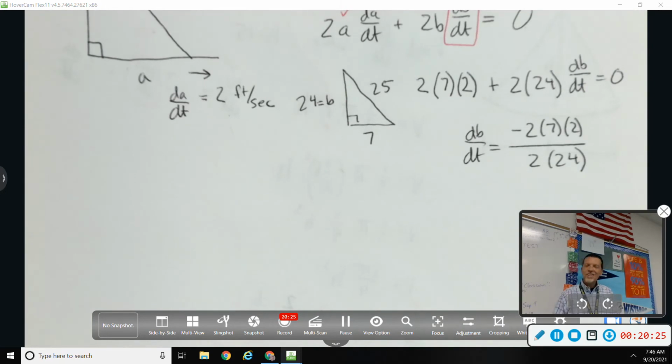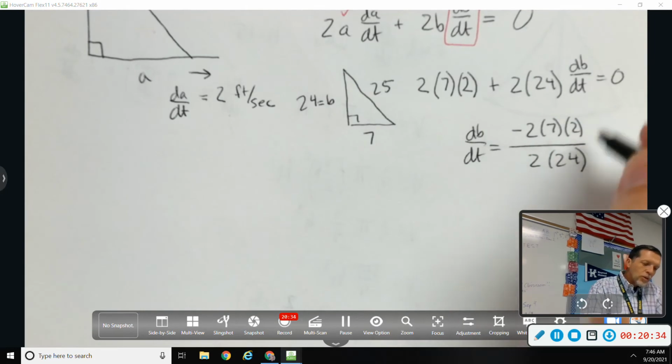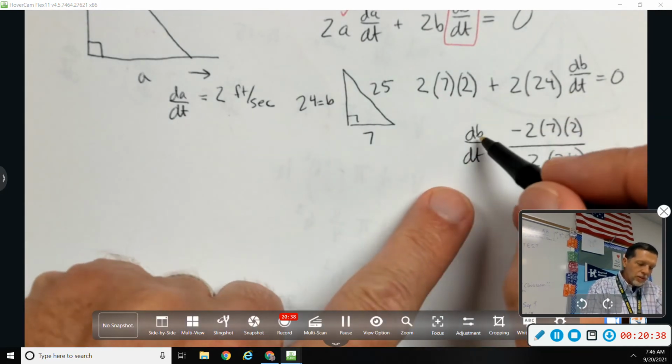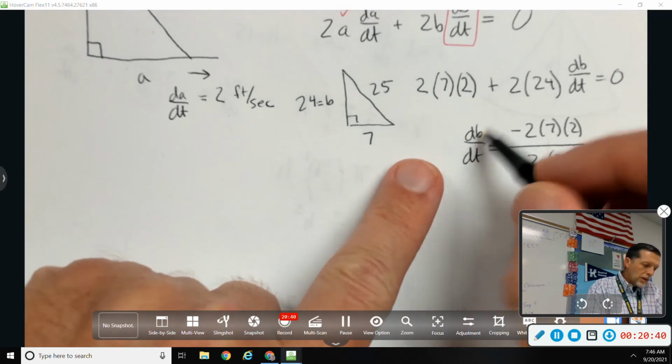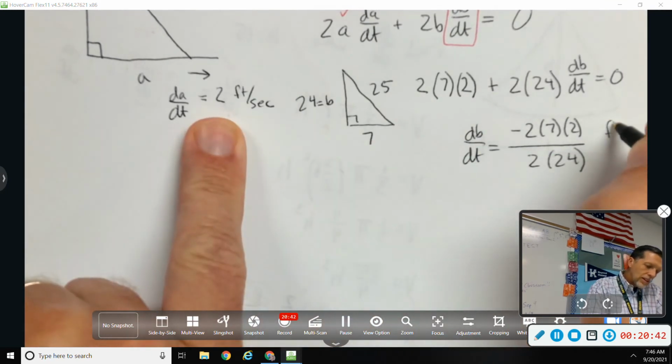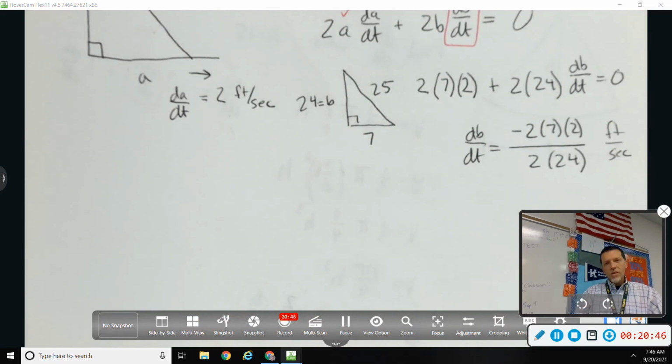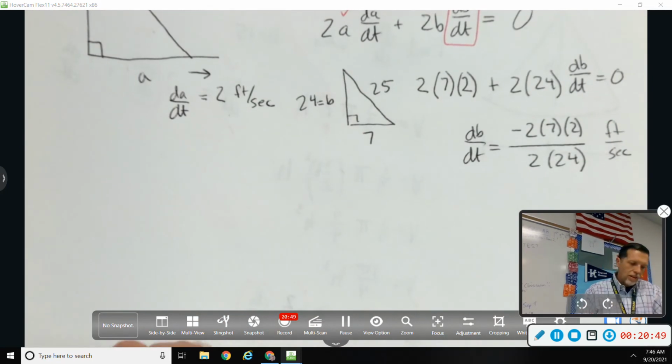I don't have a calculator, so why would I multiply it out? I mean, you're right, I could multiply it out. They're legit numbers. It would be easy to do, but this would be a safe stop. And again, we don't really keep up with the units. We just grab them at the end. B is measured in feet. Time is measured in seconds. So make sure you put the units on, but you can wait till the end to do that.